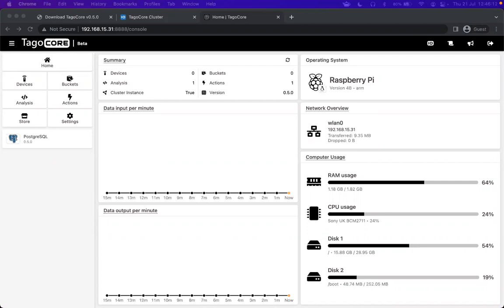We worked very hard on that, and it looks very nice. Another thing that we have coming up is the ability to synchronize buckets with TagoCore. I'm not going to reveal too much detail because it's still being developed, but we do have plans to be able to synchronize TagoCore buckets with Tago.io. I believe that's one of the biggest features that is also being released in the upcoming months.